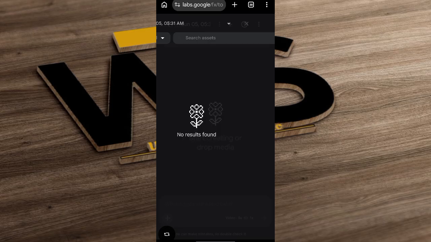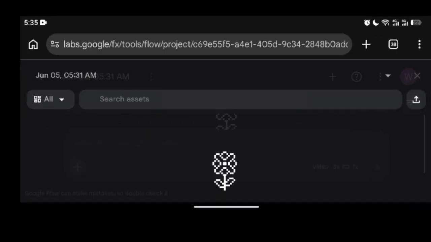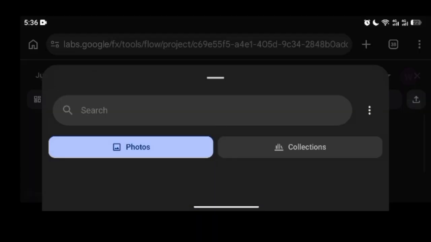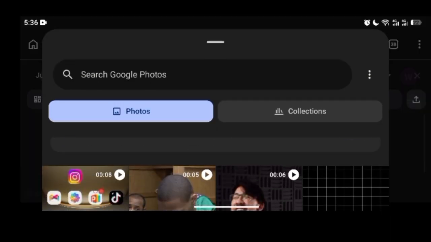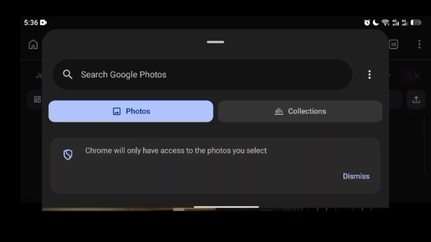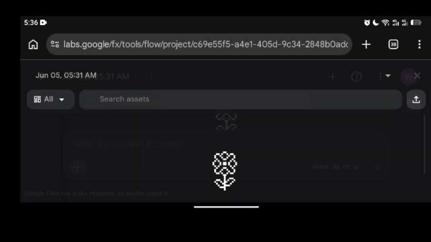So you are going to rotate your phone so that you can get it. All right, as you can see, do you see this upload icon that looks like a download button if you turn it upside down? So you are going to tap on it and import the video or the image you want to make use of. In this case, I don't have any reference video here, but I'm just showing you in case you want to make use of a reference video, character or image, you can do that.